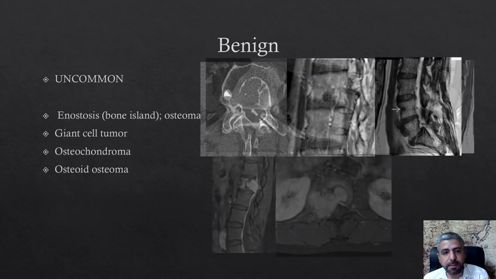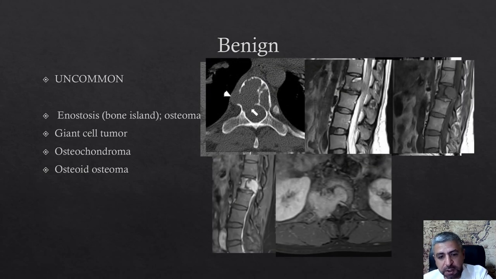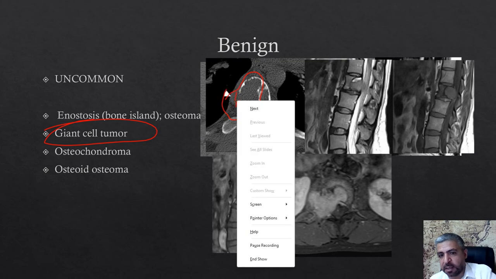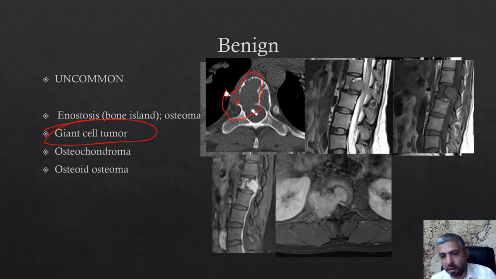The other type is the giant cell tumor. Giant cell tumor usually in skeletally mature patients. It's after the epiphyseal closure, and quite frankly, it's not very common in the spinal column, not common in the vertebra. It's usually in the long bones. However, we might see it. Sometimes you can see here, it's kind of destructive. There is an abnormal area of destruction of the cortex here.